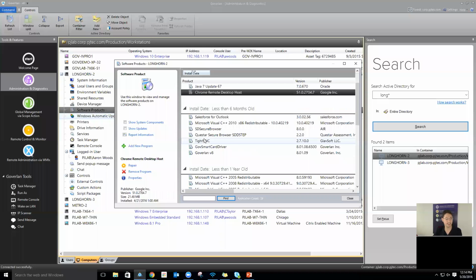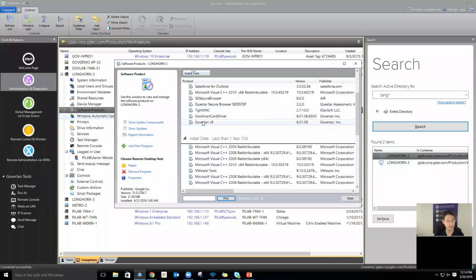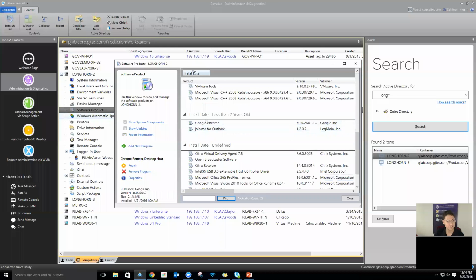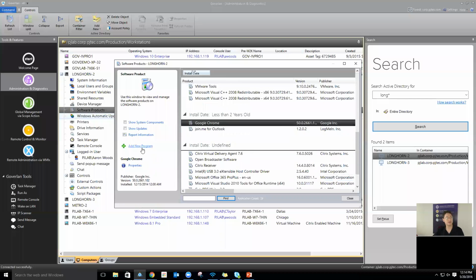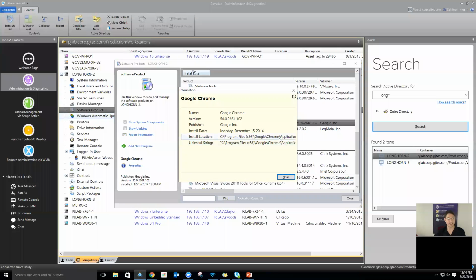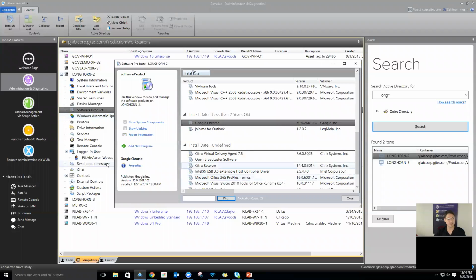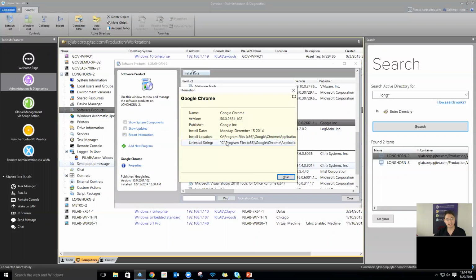But if I come down here to, I believe it's Chrome, let's just see. Yeah, so Chrome doesn't include an uninstall MSI. So the ability for me to remove Chrome using the native Windows option is not there. But you can see if I click on properties here, it does tell me where that uninstall string is.